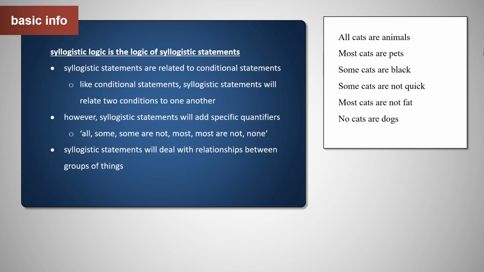So if you look at the first statement, all cats are animals, you're dealing with a group of cats and a group of animals. And essentially, you can think of the quantifier as the nature of the overlap between those groups. So all cats are animals means that all of the elements in the first group are in the second group. Most cats are pets means that a large proportion, or more than 50% of the elements in the first group, in the group of cats, are going to be pets. And the same thing with the rest of them, with some and none. They give you an idea of that overlap, or of that relationship between them.